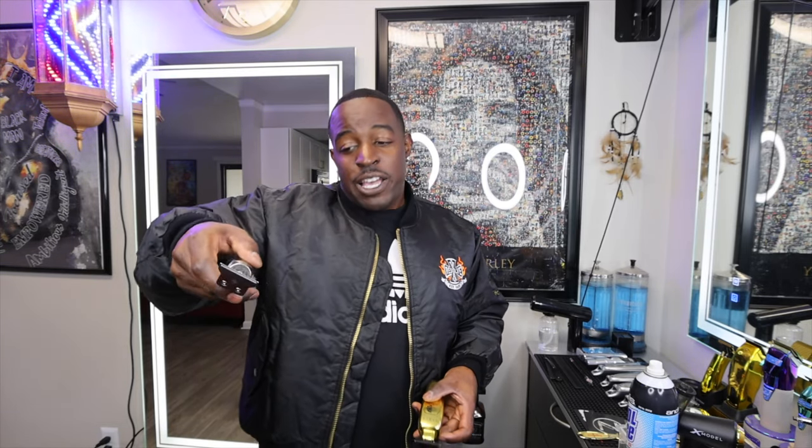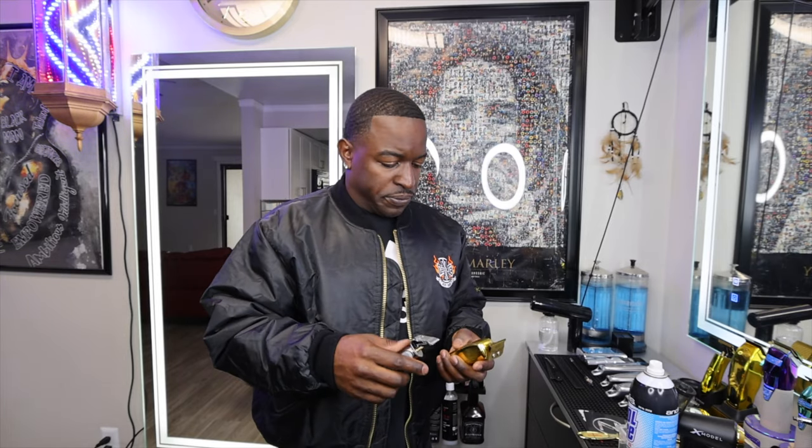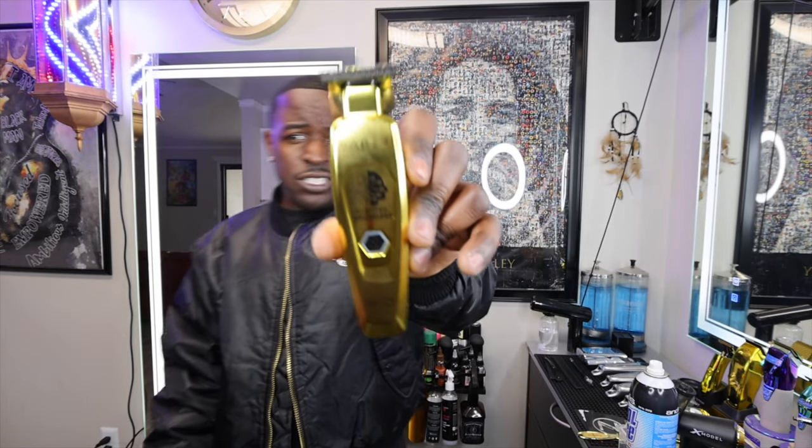It wasn't really going through the bulk as easy. It did the job, but if you guys saw that video, I kept having to make pass and pass and pass until I got a little bit down to the skin. And even when I was trying to put lines in, some of the lines would go in, but some of them wouldn't. But if I had something like this, this is what you need.